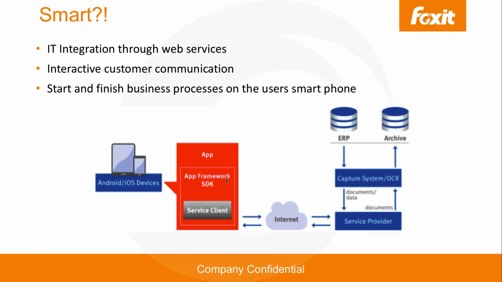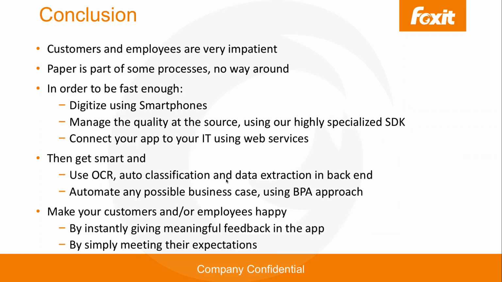And from that, I'm already ready to go to the conclusions. I know there are questions pending, but I'm going to answer them at the end. I'm ready to draw a conclusion and say, what's going on? What is my message? I'm going to repeat it. Customers and also employees are very impatient today because they are just used to everything only taking a couple of seconds today. On the other hand, paper is part of some processes. There's just no way around it for specific processes, which is a complete roadblock if we do not find a way around it. We have a way around it.